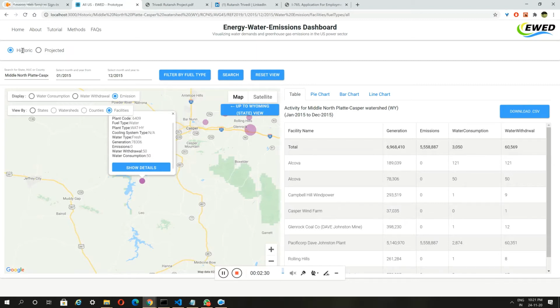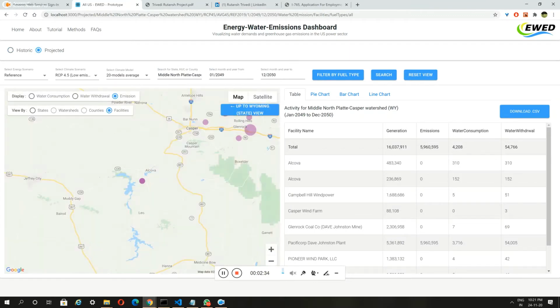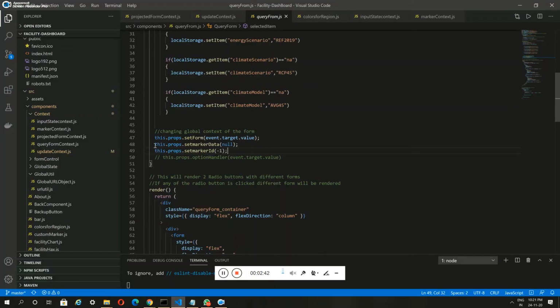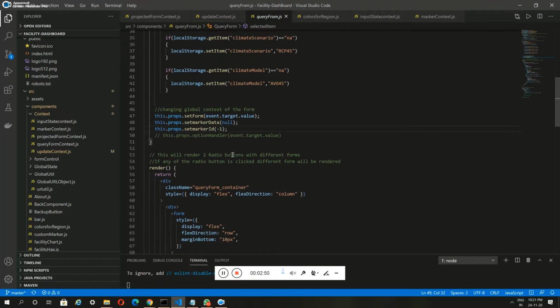If the user then clicks on a projected form, we need to reset the marker component, because at this time we will have different data for that facility. That is why I have used the marker component over here, which will set the new values in the marker context.